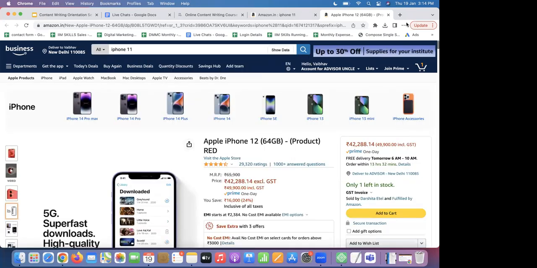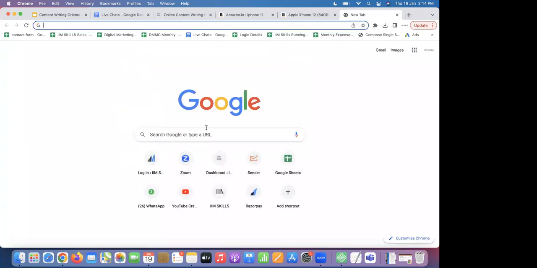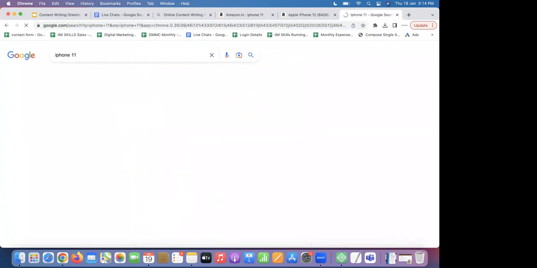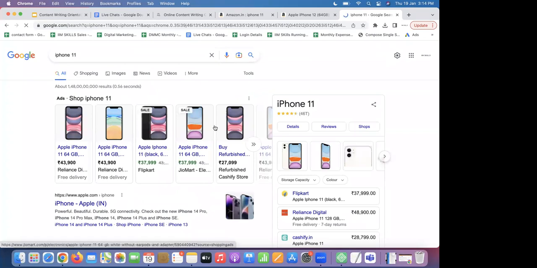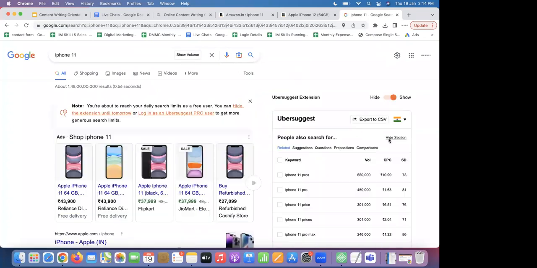Then there are some people who go here to what we call Google. And then they write on Google, let's say iPhone 11. So some people in India, this is our national flag, Google a term called iPhone 11. And when they do this, what do we get? We get 2.2 million people, a huge number, on a monthly basis, Googling a term called iPhone 11. So far the number is clear. 22 lakh people Google a term called iPhone 11 every month.